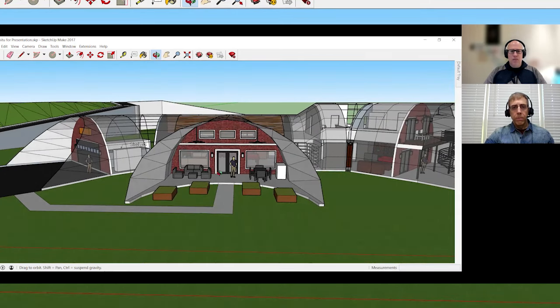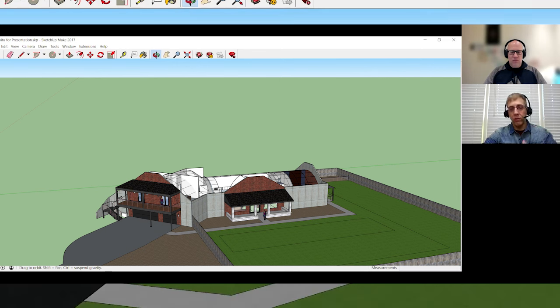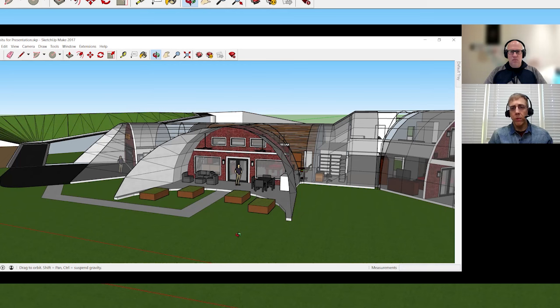Well, this did go through several revisions. In an earlier design, we had a more, I don't know if traditional is the right word, but a more typical flat front face wall with retaining wall between the three sections to hold back the earth, because of course, as you say, the lot slopes and the earth wants to come downhill. In discussing and going back and forth with some of your suggestions, thinking the whole process through, we did decide ultimately that all that additional retaining wall wasn't really in keeping with the aesthetic that we were hoping to achieve, something that sits a little more gracefully on the lot and in the land.